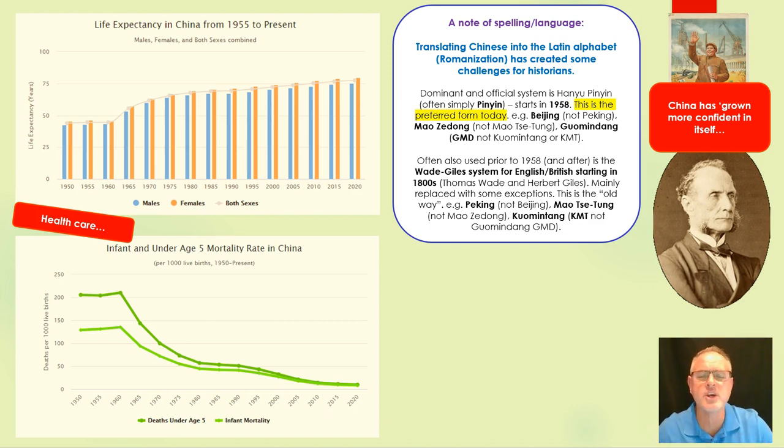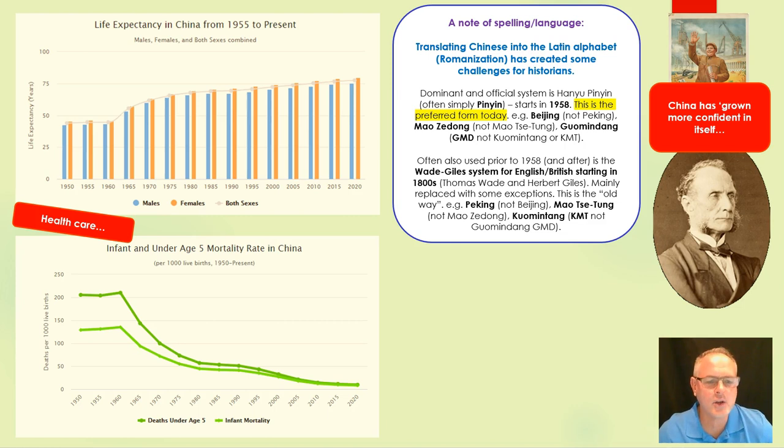As you're working on your assignments, as you're working in this unit, be aware that the Chinese have officially, essentially insisted to the world that we abandon the earlier forms of spelling Chinese words that were adopted in Britain and replace them with an official modern spelling closer to Chinese pronunciation. So the Wade-Giles system, and this is Wade here himself, established by British diplomats, Thomas Wade and Herbert Giles, okay, I think it was actually said Gillies, but Wade-Giles, if you like.